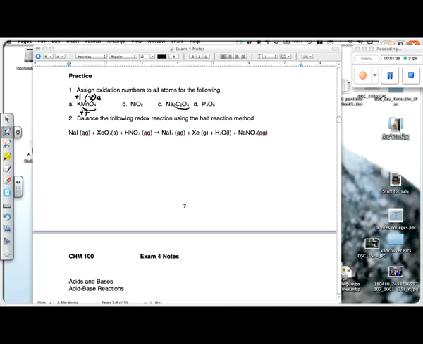Alright, nickel. I'll leave you to come up with the name for that. It needs a Roman numeral. And the Roman numeral will be the same as the oxidation number, once we've assigned it. So negative 2 again for oxygen, times 2, so I've got a negative 4 here. This has to add up to 0. So nickel is plus 4, and the name of this compound would be nickel, Roman numeral 4, oxide.